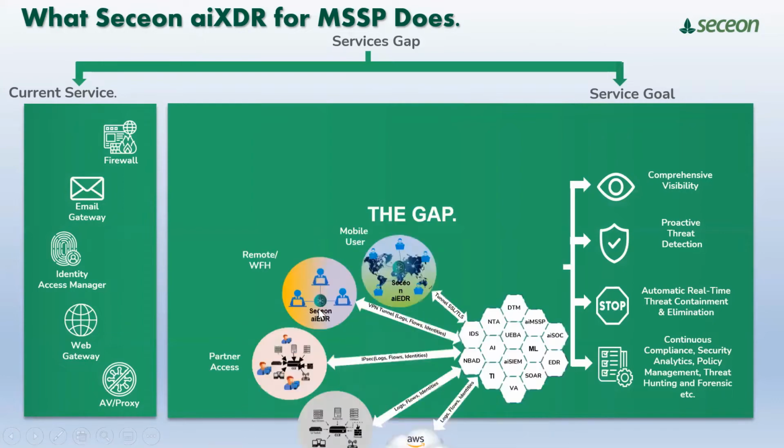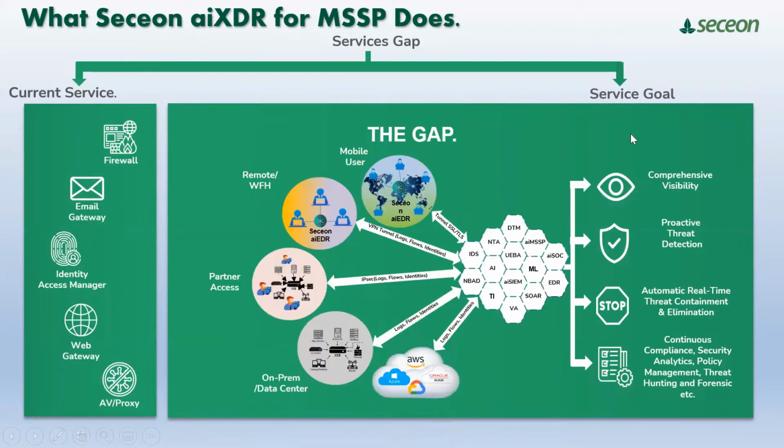What we need to provide are the additional services to get to the service goal, which is to provide a comprehensive cybersecurity offering that is quick to remediate, aids compliance, and keeps the business running 24/7. In order to do that, you need to have the additional services that we listed earlier and are shown here. So this is really showing the user and entity behavior analytics, the artificial intelligence, threat intelligence, the network behavior anomaly detection, etc. Those are the additional elements.